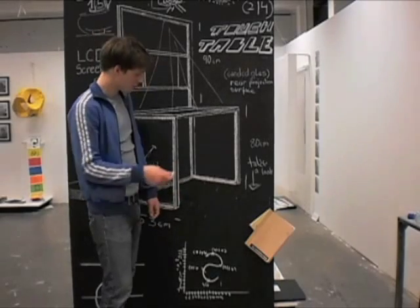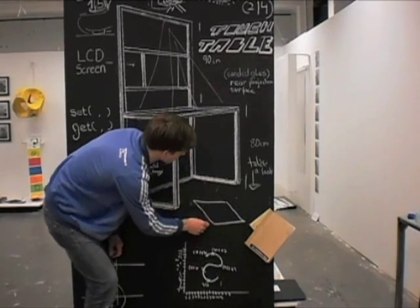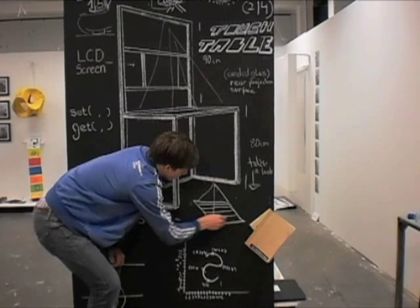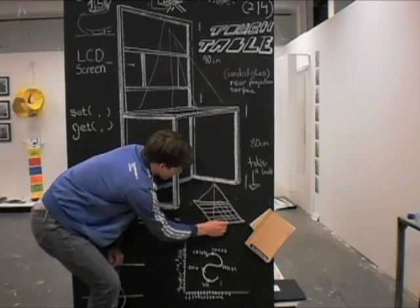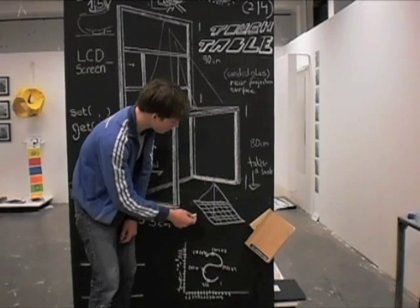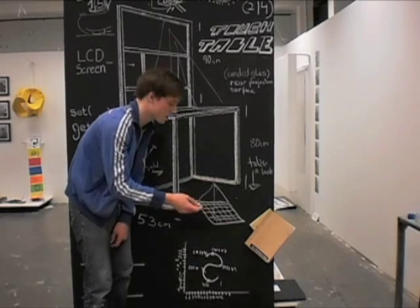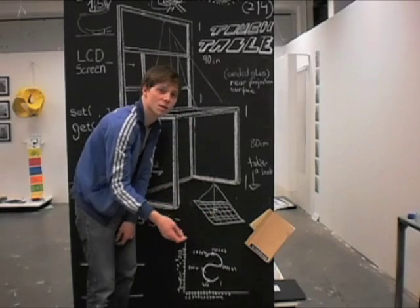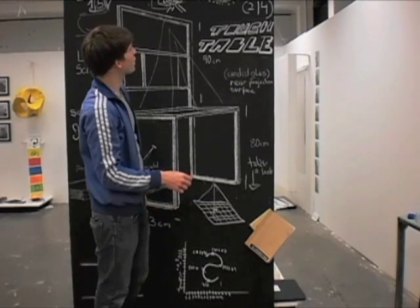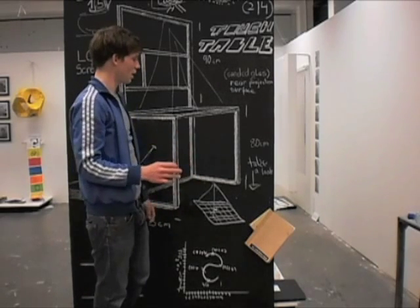The way the camera is able to interpret the position of the infrared light is that the table surface is like a matrix, which has several rows — the light-sensitive parts in the camera. It loops through each of these, checks the value it receives, and when it sees a certain value, it can determine that the infrared source is at that position and adjust our mouse cursor accordingly. The way that works with the Wii Remote is that it filters out any light apart from infrared light, which is a certain frequency, making it easier to eliminate noise from other light sources.